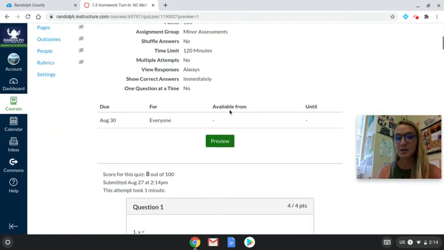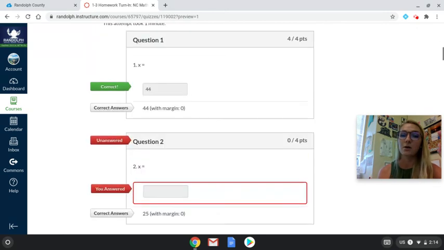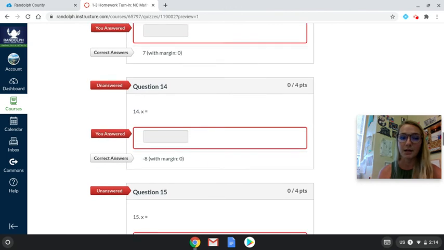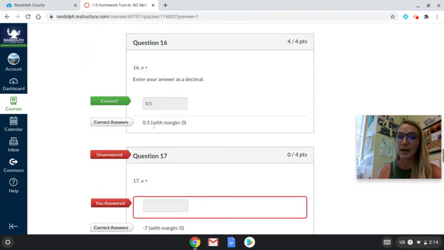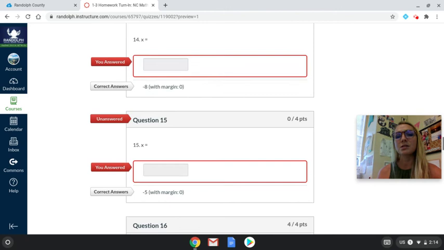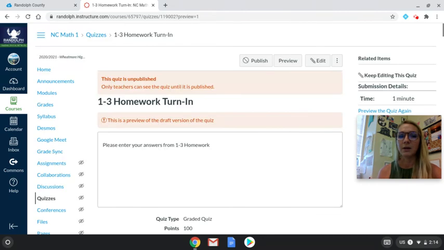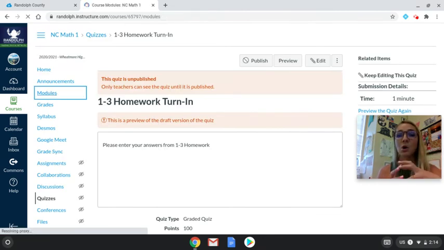Obviously, it's good to see what the right answers are supposed to be. But also, if you typed in something and you were pretty sure that's right, but it counted it wrong, let me know, and I can fix it for you. I wasn't sure if that .5 or 0.5 was going to be correct there, but it counted it. So again, if something weird happens, just let me know. We'll fix it. No worries on that. So that's it. That's all you've got to do today. I'm going to go back to modules and talk about what needs to be done for this whole week.